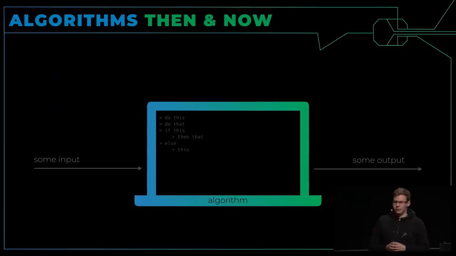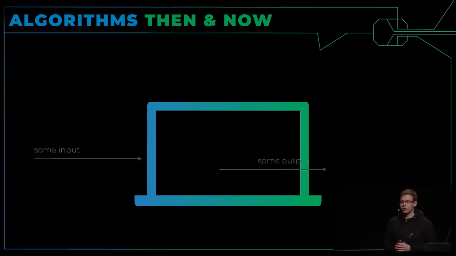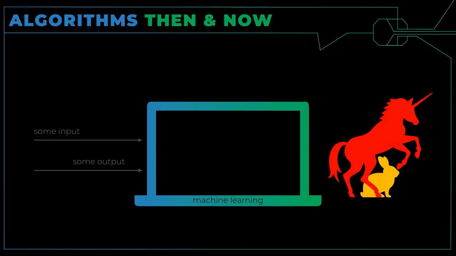Let me start with the introduction to deep learning. We all know how to code. We have some input for our computer algorithm, then an algorithm which says do this, do that, if this, then that, and in that way we generate some output. This is not how machine learning works. Machine learning assumes you have some input and you also have some output. What you have is some statistical model. The statistical model is flexible. It has certain parameters which it can learn from the distribution of inputs and outputs you give it for training.